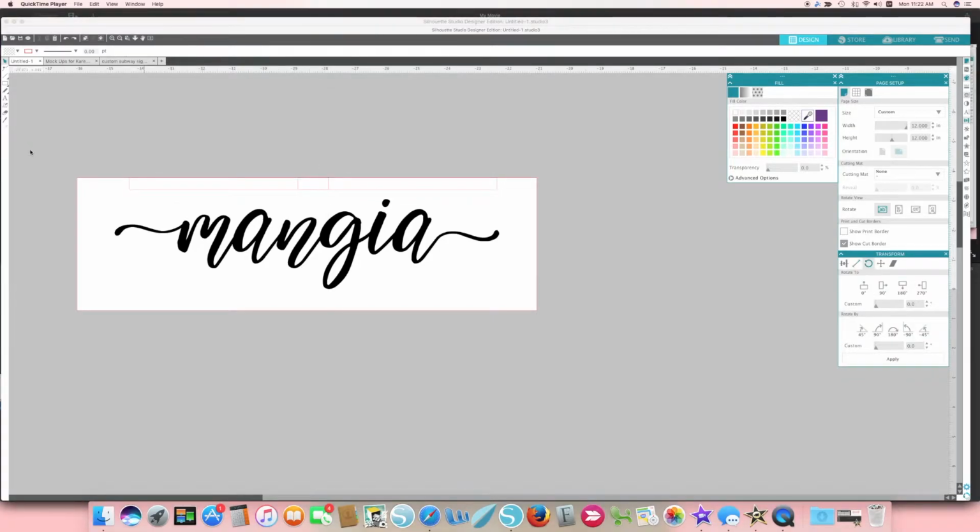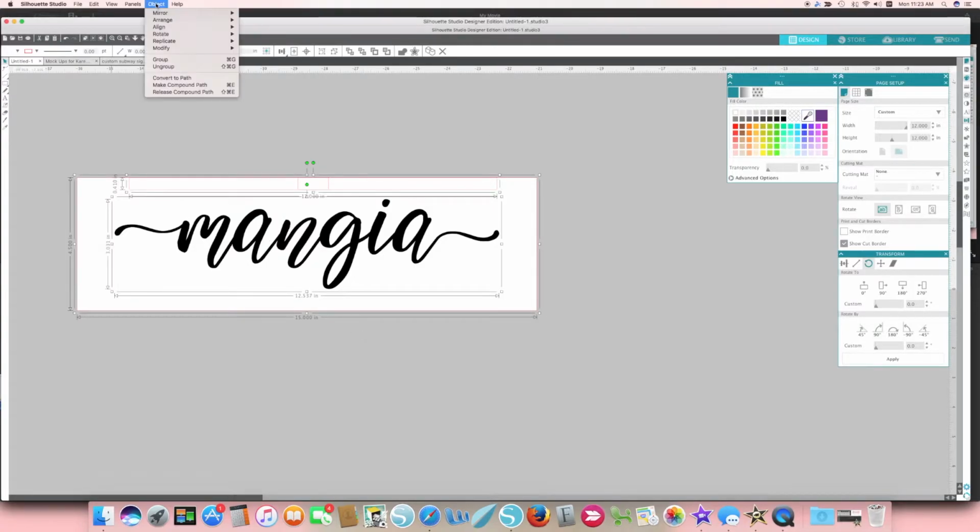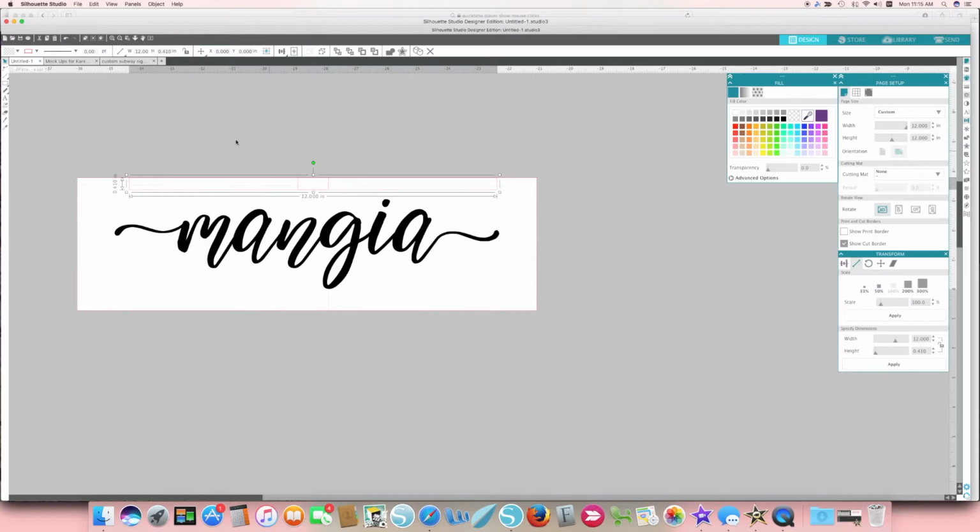And one last step to prepare, when we have the top of that long skinny rectangle lined up with the top of our white rectangle that represents our piece of wood, you just want to make sure that everything is centered. So we already have the design centered on the piece of wood. We just want to get that skinny rectangle centered too. So once again, I'll just select everything and make sure that it's all in the middle by going to Object, Align, and Center. So I'm going to cut this rectangular box that I drew with my design.